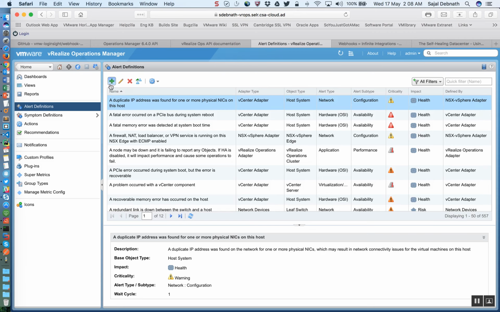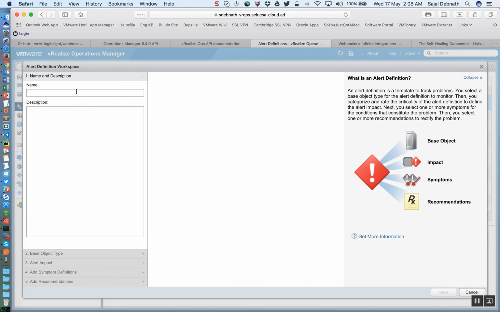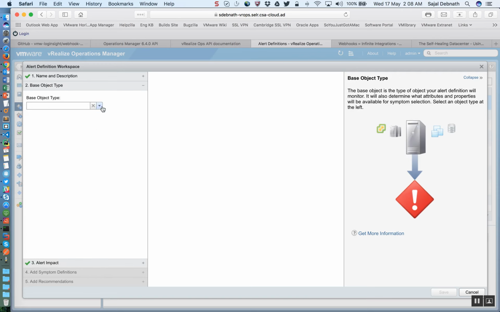To define an alert, I just need to give it a name, test, and select the base object type. Say, for example, I wanted to set that alert with the symptoms that I have defined. Now I have to tag it with the end resources. I have just defined the symptom; I have not tagged it per se, right?